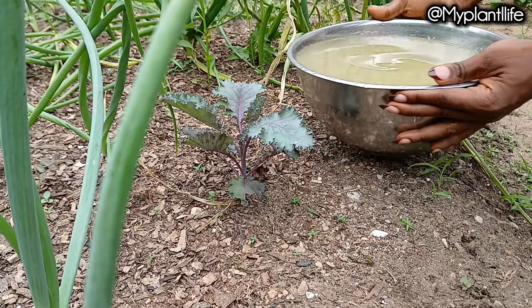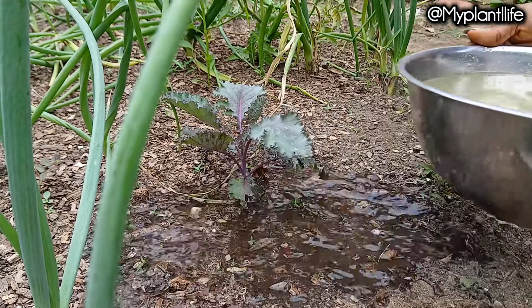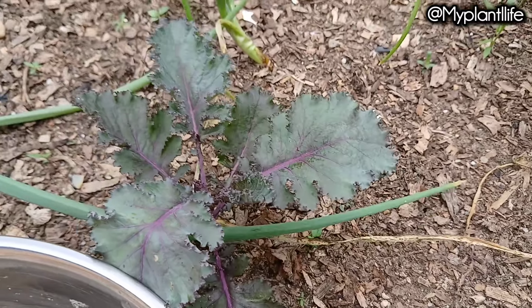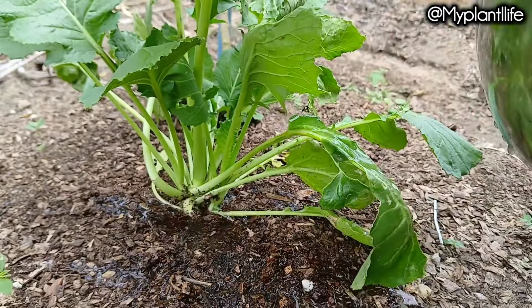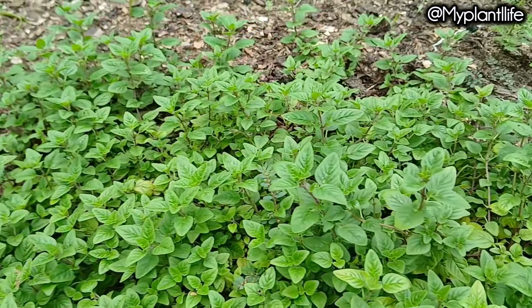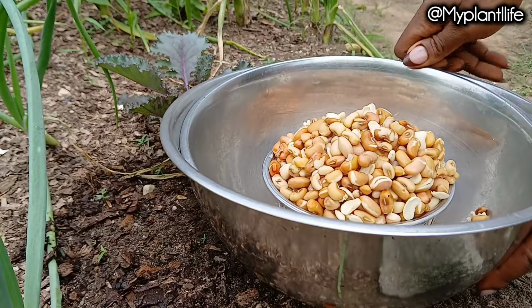Then I pour it directly onto the soil around my plants, especially the leafy ones like my kale, spinach, basil, ewedu, and even my herbs like oregano, thyme, and rosemary will benefit from beans water.